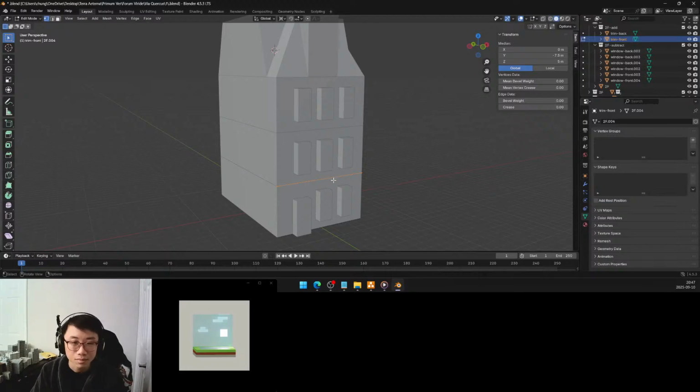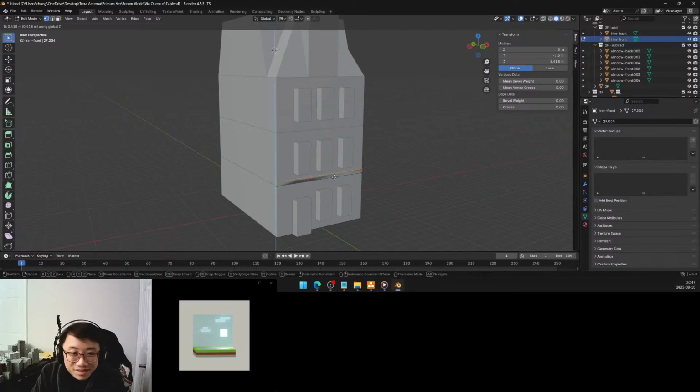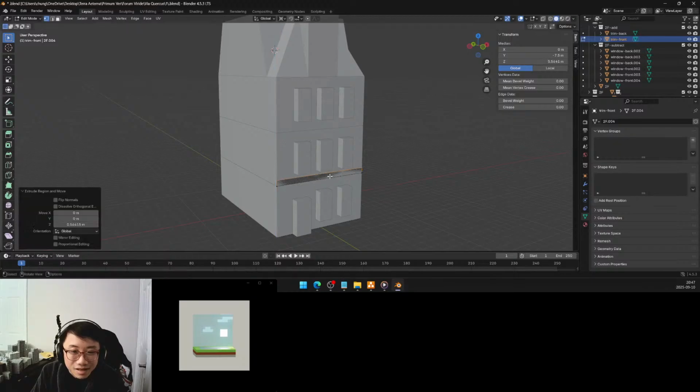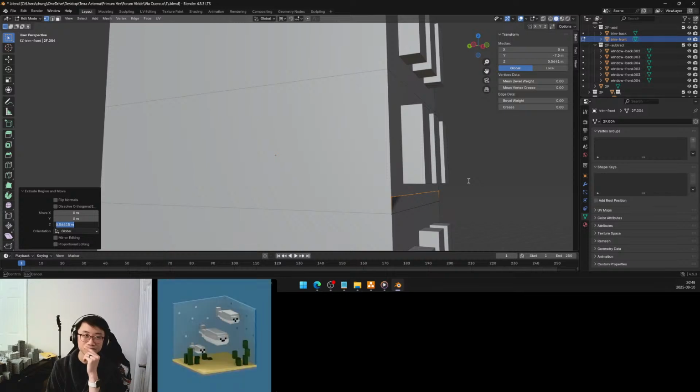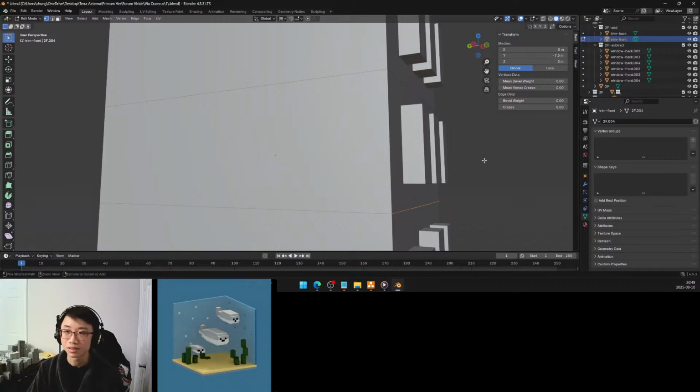Let's see what happens if I do this. Ah, okay. So it does what I want it to do, which is to create a face. Maybe that's not the proper approach.